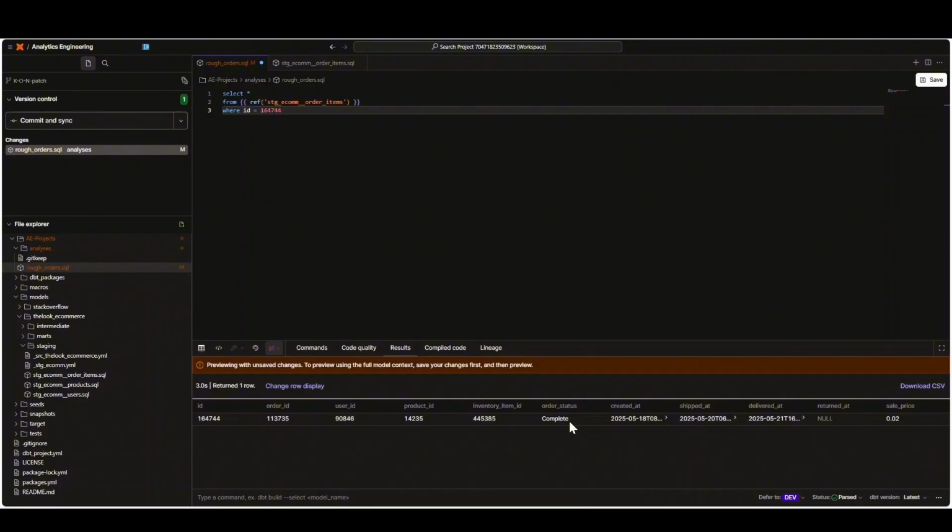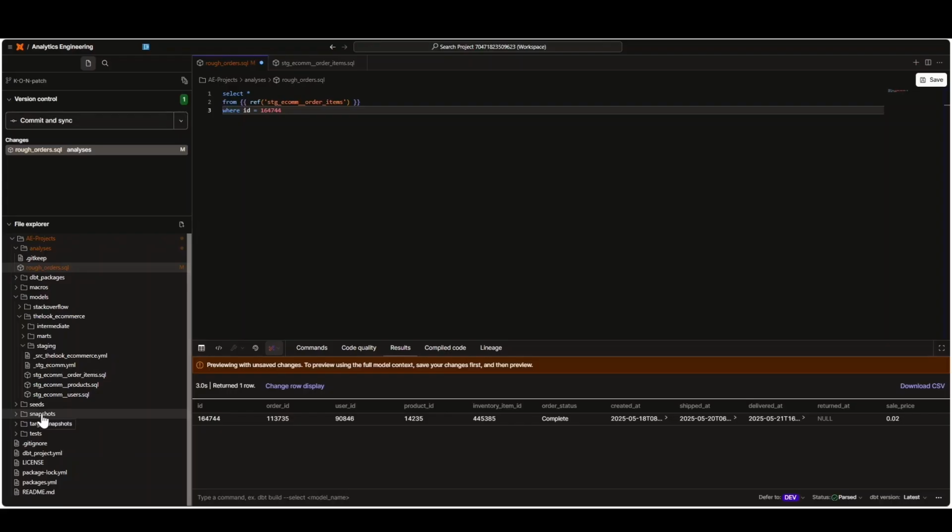And this is not great, because a lot of times the importance of tracking historical data is to be able to, especially if it's something that you want to report on, you could report a lot of things on it. But we can see that this is just complete. It does not show when it was processed. It does not show any of that. However, it does show timestamps. But now we're going to use this table to implement type 2 slowly changing dimensions using snapshots.